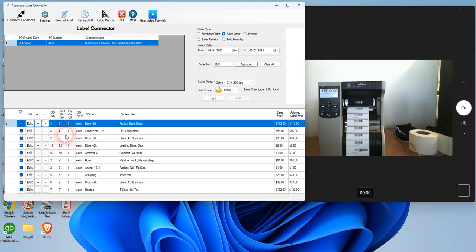Depending on the size of your database and your network speeds and things like that, pulling the data in, like when we pulled the order and fetched it here, and when we're printing and gathering data for the printing, it will depend on your network speed and the size of your database. We always have everybody test it, run the trial. We've never had somebody not buy it because of the performance, because if you have huge orders and it takes some pausing between some of the items, you can just start the job and walk away, and you're still saving a ton of time printing this whole order worth of labels, right?